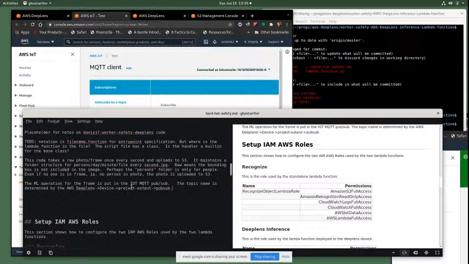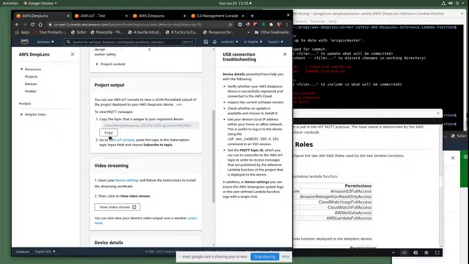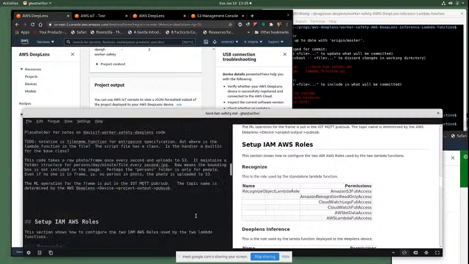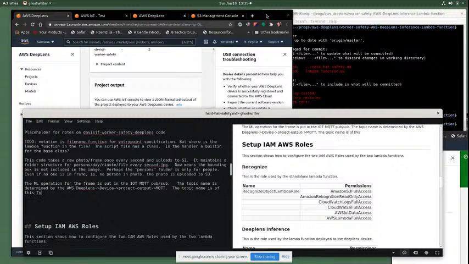AWS DeepLens, blah blah blah. Project output. What was it called? MQTT project output. Project output MQTT, which is really a pub sub type of operation. Okay. Topic name is of this form.